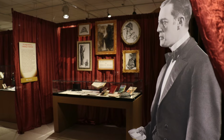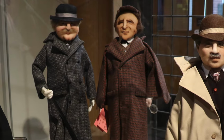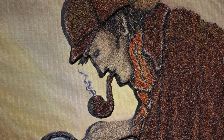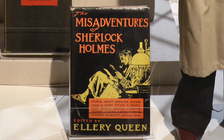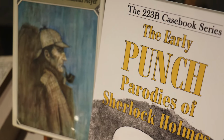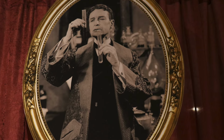So The Misadventures of Sherlock Holmes is an exhibit that we designed in conjunction with our triennial conference, a conference we do every 3 years, but it's also a standalone adventure where people can come and see treasures from the Sherlock Holmes collection. The exhibit focuses on parodies and pastiches inspired by the 1944 book, The Misadventures of Sherlock Holmes, edited by Ellery Queen. In the course of wandering through the misadventures, we wanted to also focus on other kinds of parodies and pastiches that have appeared in different media over time. So not only in the books and the papers, but also in film and television, and especially the newer fandom.